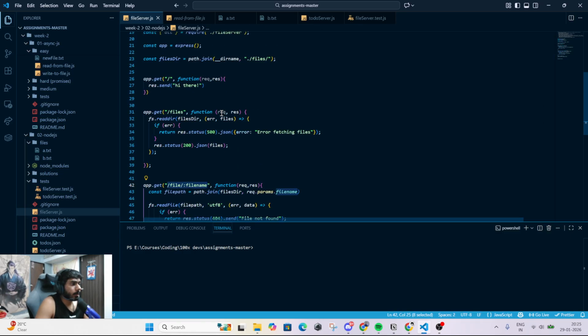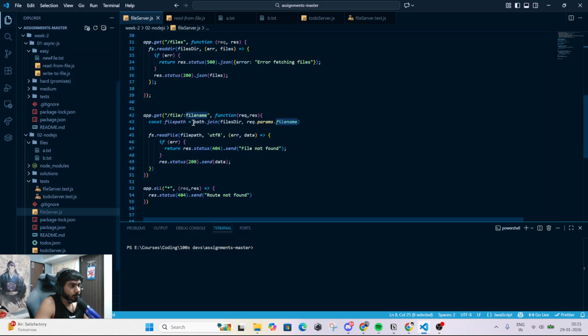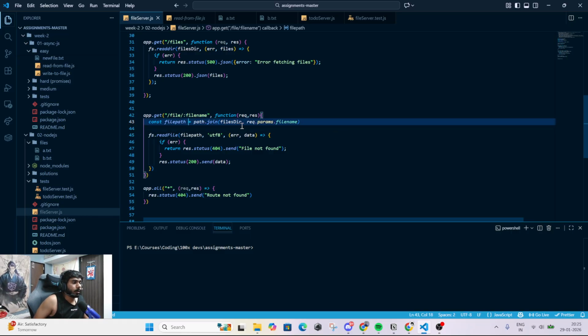And this other one needed the file name in the request. So we are defining the file path here, which is just joining the directory with our actual file name, which has been passed in the request parameter.